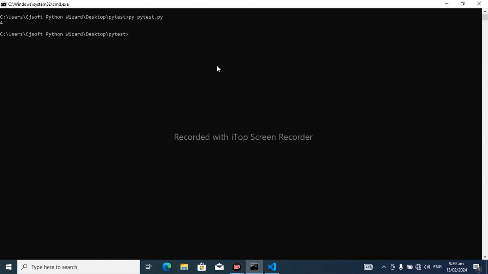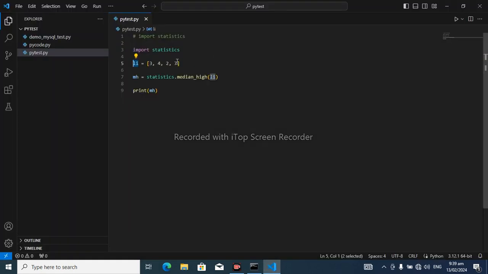You can see our command prompt gives us 4 as the median high value. If you observe this particular median value, we have two types of median. This is the even-count median, because we have 3, 4, 2, and 7, which is 1, 2, 3, 4.